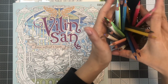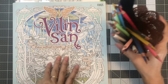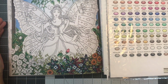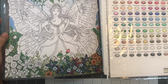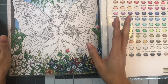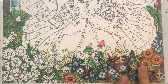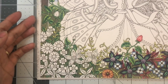These are the pencils that we will be using for the next part for the Vilin San. I colored half of it, and I'll be showing you how I colored these flowers, and the colors and pencils I use will be popping up in the lower left hand corner of the screen, and I will also put it in the descriptions below. The first flower we will color is the sunflowers. This is how I colored it on this side, so I'm just going to show you how I colored that. Now go ahead and move to this side.